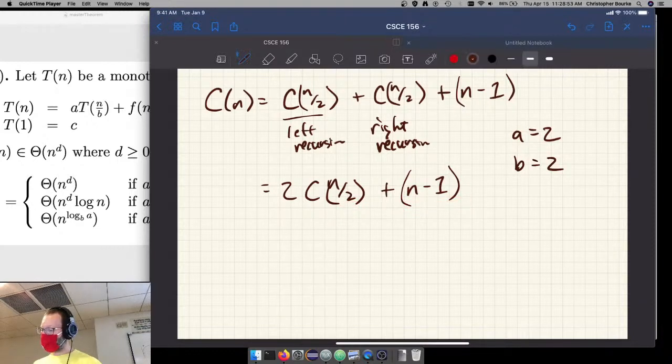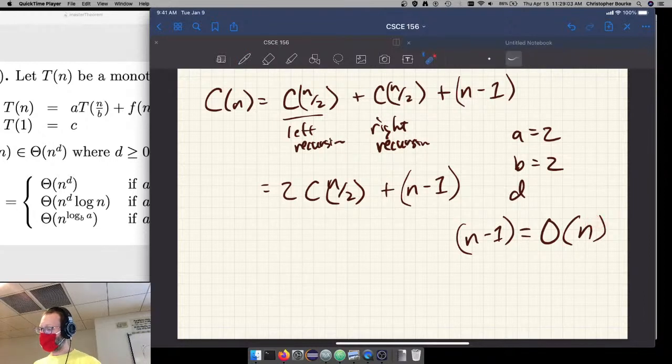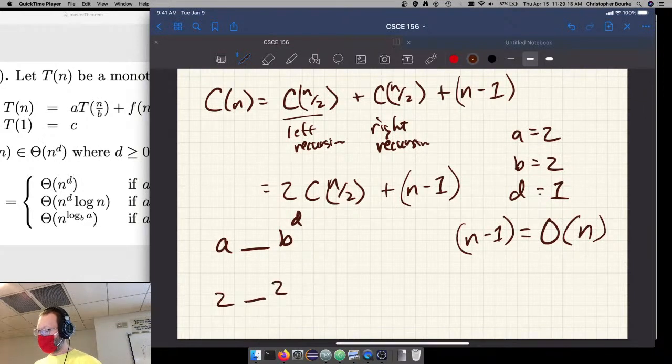How would you characterize n minus 1? You would say that this is order what? N. In other words, what's my exponent right there? 1. I'm just not writing it. Okay? So A versus B to the D, or plugging and chugging. 2 versus 2 to the first.